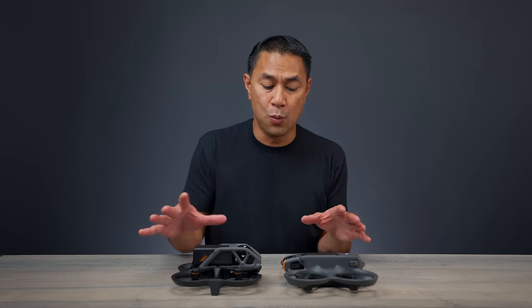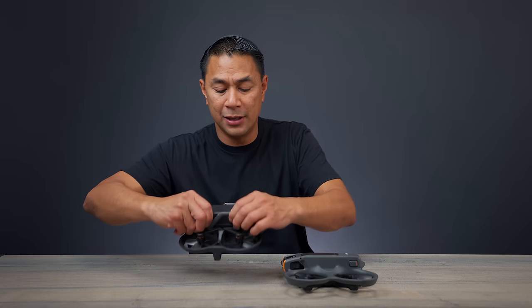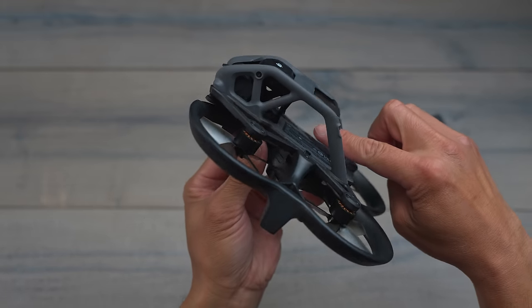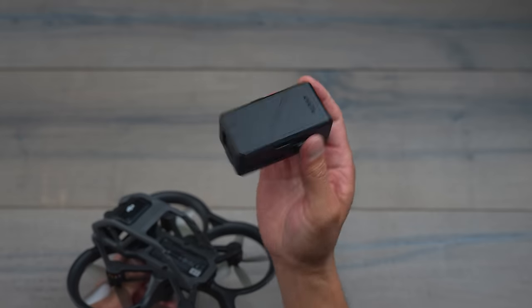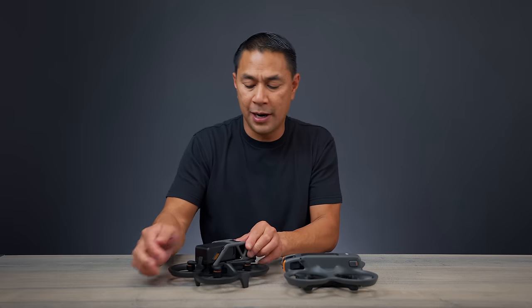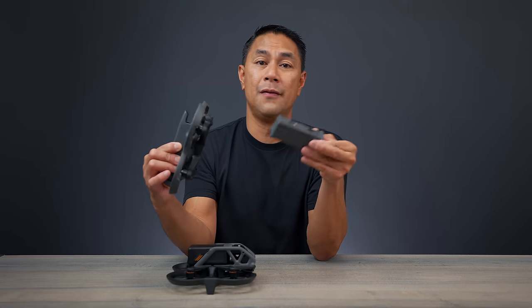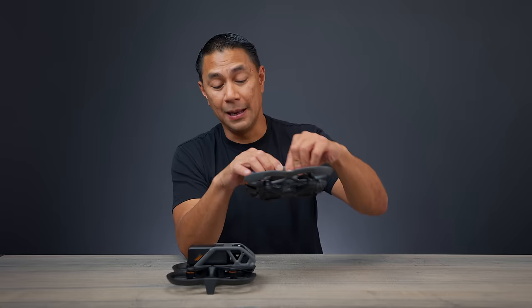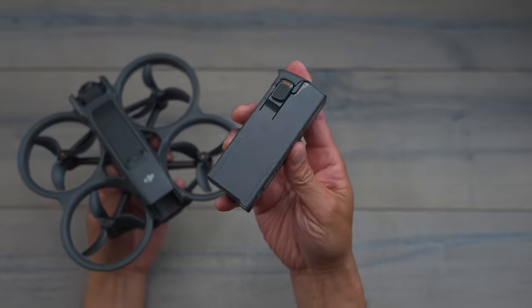It has a lower profile compared to the Avata 1. The bigger thing for me is that everything is enclosed on the Avata 2, which I really like. With the Avata 1, once you take the battery out, everything is open on the sides, which means you're a little bit more prone to getting dirt, dust, and debris inside the body. The battery slides in from the back and has a separate cable on the back that you always had to plug in separately. Comparing the batteries: the Avata 2 has a slide-out battery, very similar to how we have it on all of the Air, the Mavics, even the Minis. It slides right in and has those satisfying clips on the side. I've had a few crashes on the Avata 2 and the battery has yet to pop out, which is a good thing.